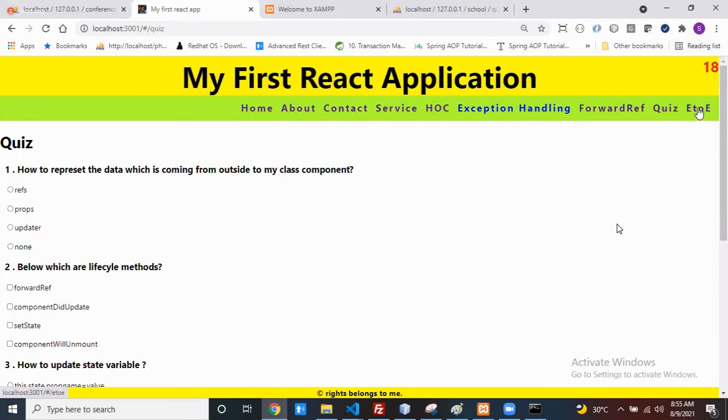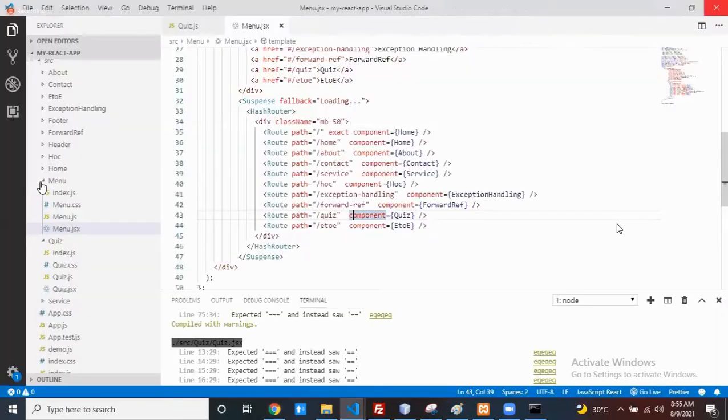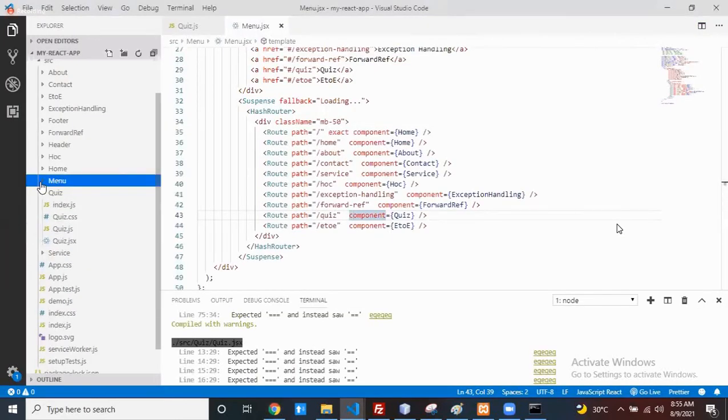But if you come to this particular E to E, then the timer is going to be unmounted or not. If it is unmounted, then can we clear this time interval? Which place is the right place to write that code? Just before unmounting, I want to clear that interval.